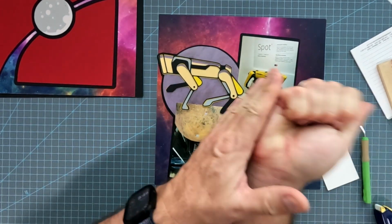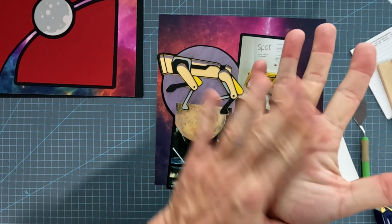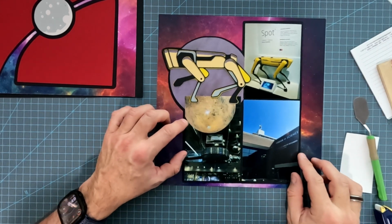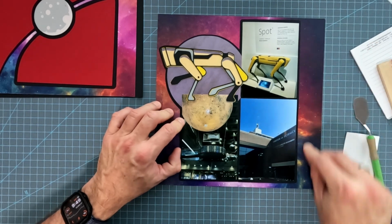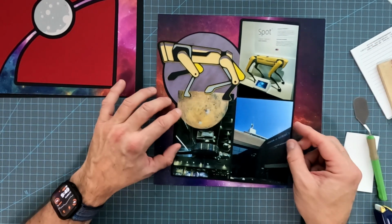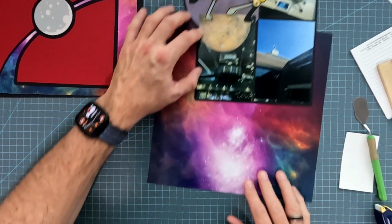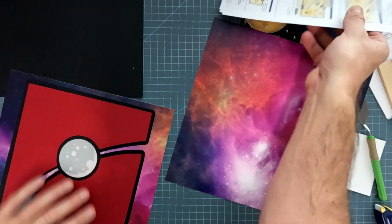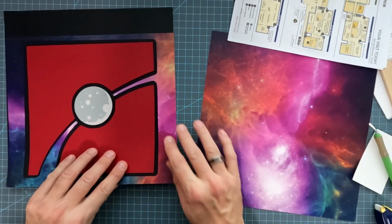Using my palm instead of this is where you're a little sweatier, this is drier, and you don't want to get water on it. And I think I'm also going to do a row of stitching here that matches on the other side. So actually, I think I'm going to do the stitching before I put that on. And I'm going to take these out so I can get this down.